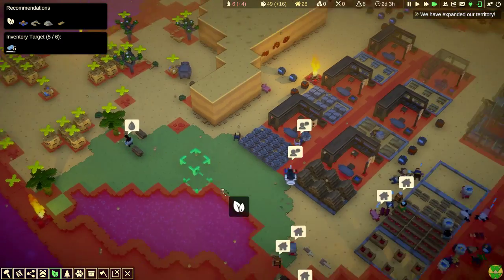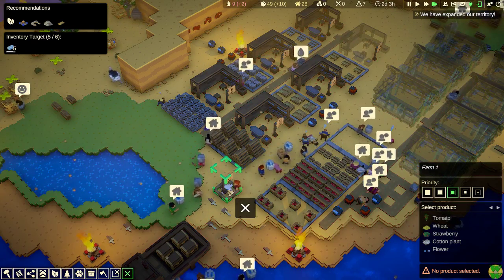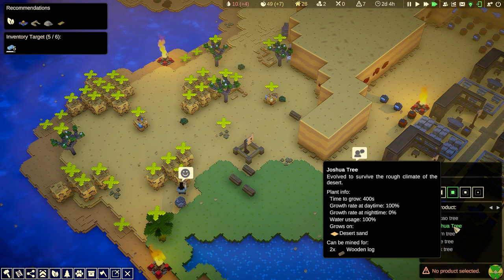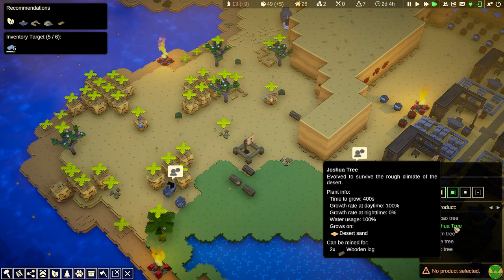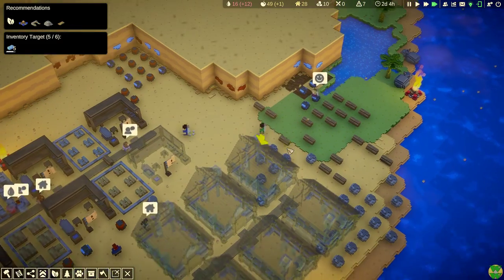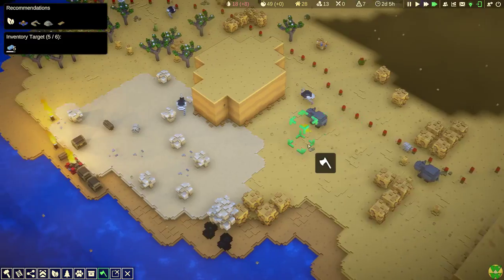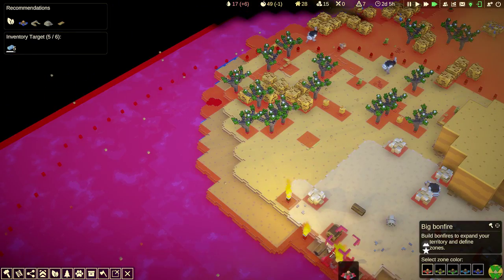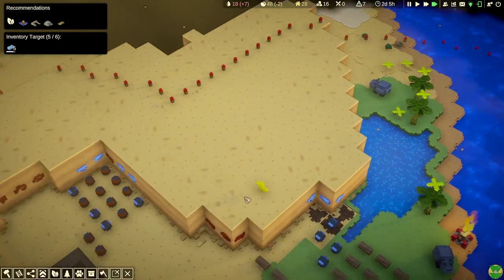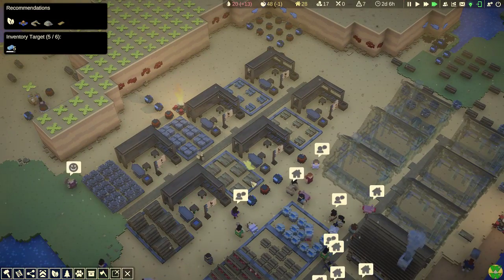Don't think we can grow anything on that. But I think we can grow trees out here. Yeah, we can grow Joshua trees, which in 400 seconds give us 2 logs. So we'll be able to get a lot of wheat. And a lot of palm trees. We should probably mine a good chunk of this just so we can expand in that direction.